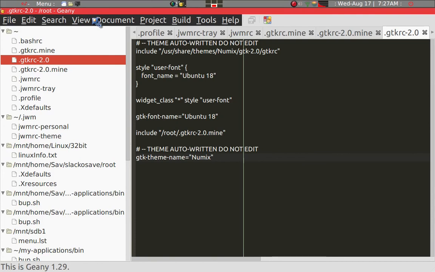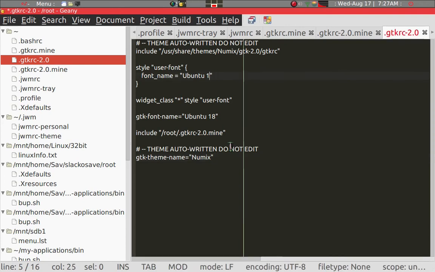The font size. These are controlled by .gtkrc-2.0. So we'll go ahead, and this is going to be the size of the rocks now. We'll try 12, and this is going to correct the size here, and we'll go ahead and save it.